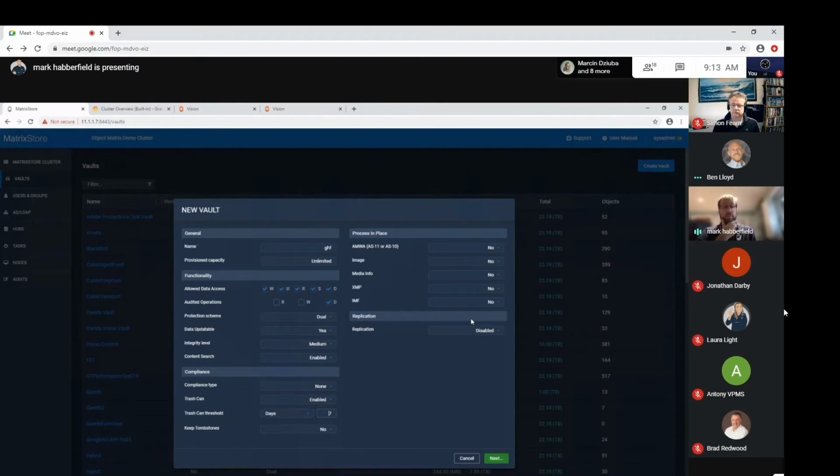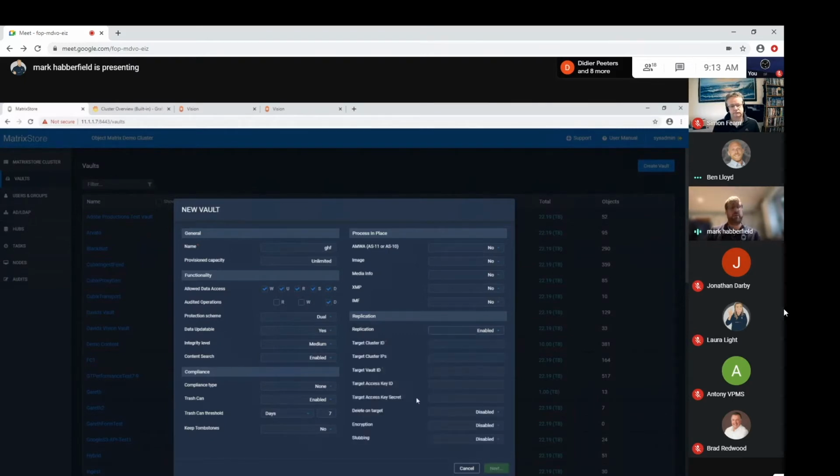The beauty of a cluster is we've got lots of CPUs in there, which means they get a bit bored at times. So with MatrixStore, we decided to get them doing some work. We're in the media industry. Our customers want media metadata. A lot of assets already have media metadata on them, so we started extracting it and making it available to the end user. We call it process in place, and that grabs out a simple image or media, camera info, etc. But if it spots XMP or an IMF file, or even some of the AS11, AS10 formats, we'll extract that and make it useful and available to the end users.